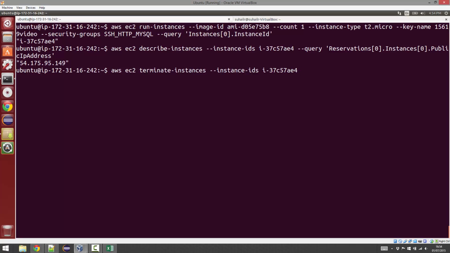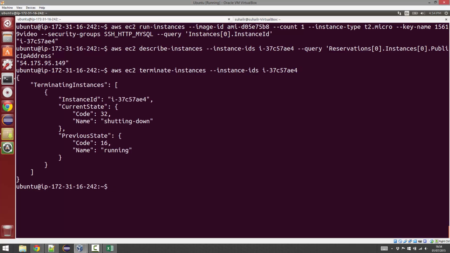Issuing this command now to AWS CLI will give back the command response from AWS, which is, okay, this particular instance ID was previously running but now is going down into the shutdown state.